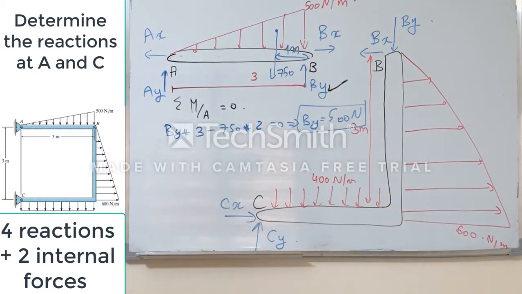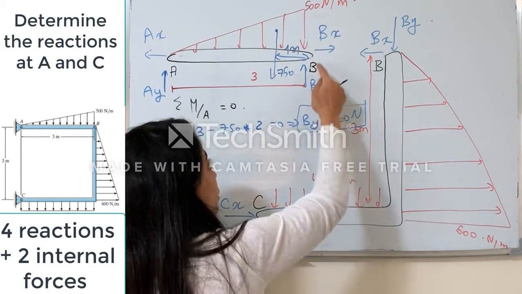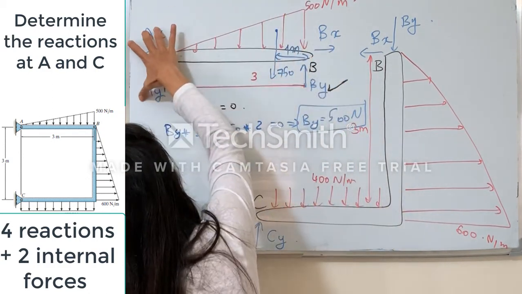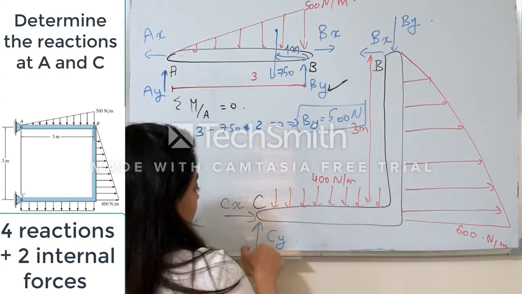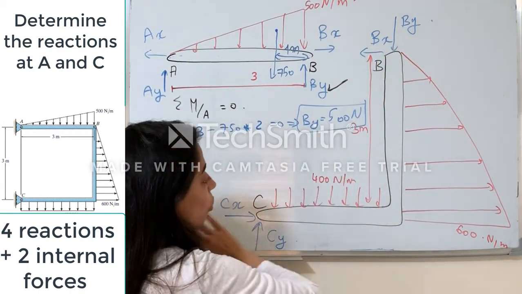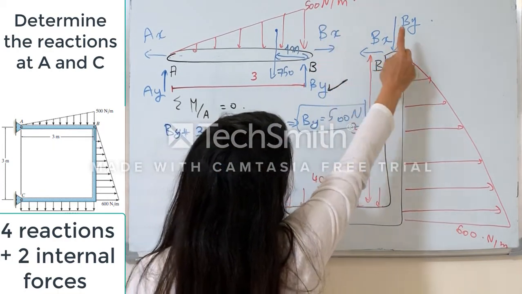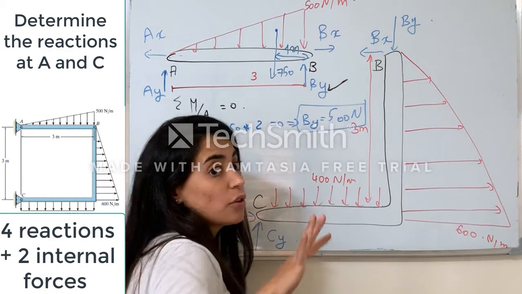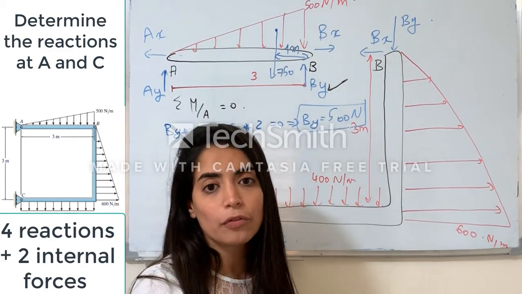Now guys, how to find Bx? Because basically if I know By and Bx, I can find Ax and Ay in this member. If I know Bx and By, I can find Tx and Ty in this member because they are only two unknowns. So I know now By, I can find Bx from this member. So that's how, guys, you can solve the members at the same time in the frame in order to find your unknowns.